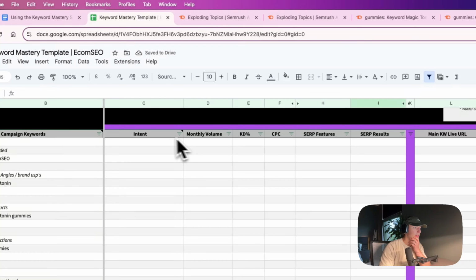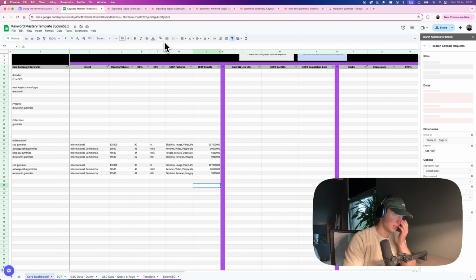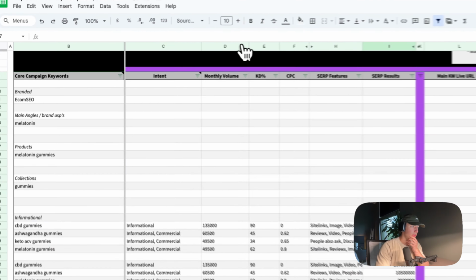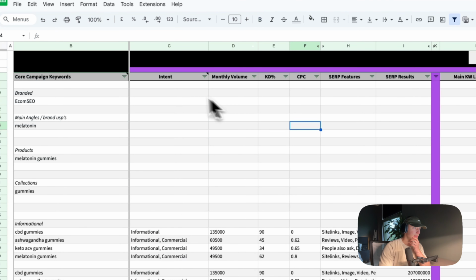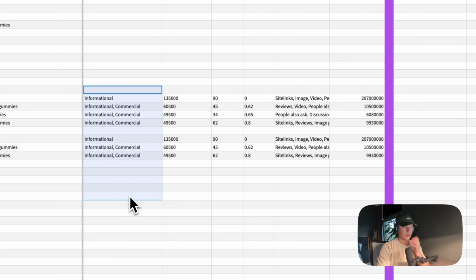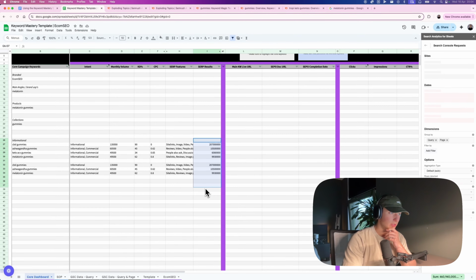Guys, what we want to look at, and this is of course SEMrush data, is the amount of volume, obviously. The quick way to check is the intent behind it. Either commercial or transactional will actually make you money. SEMrush is pretty accurate at guessing that. And then we have SERP results.